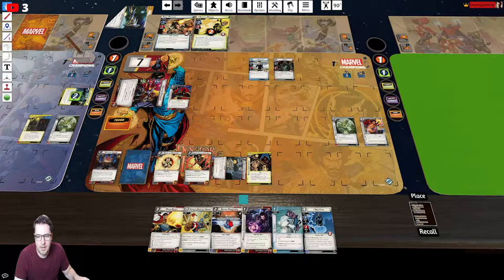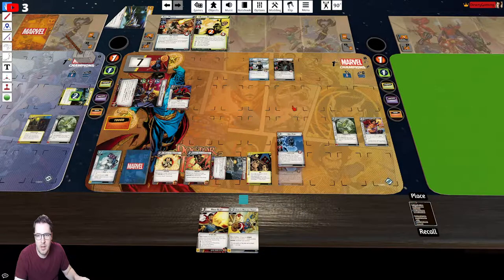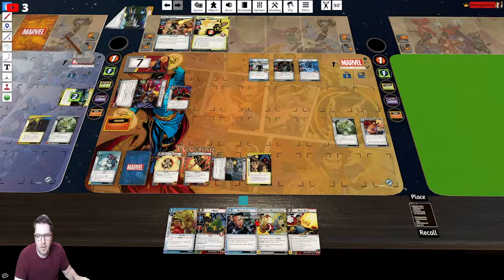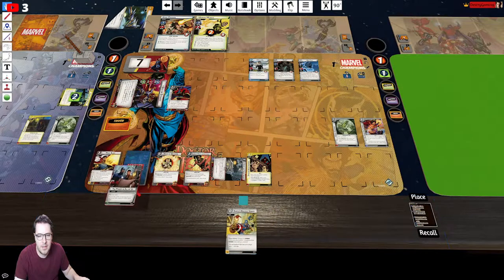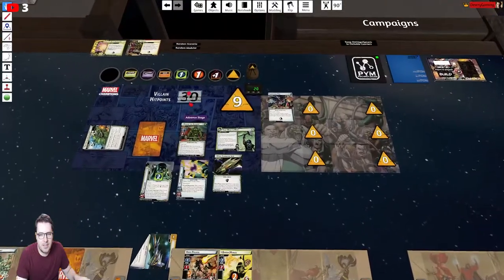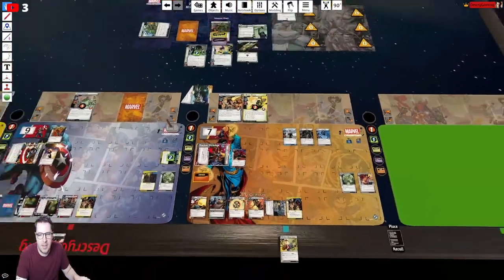One, two, three, four. Make Fury, draw three. One, two, three, Magic Blast. It's a wild. We do all the above. Confuse the enemy. Deal 2 damage. Stun the enemy. So it's going to be a 7 damage attack. One, two, three, four. Put a stun and a confuse. And we get the Power Stone.